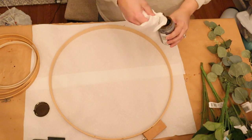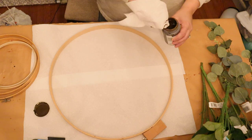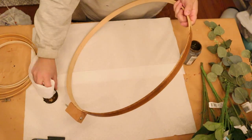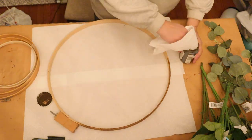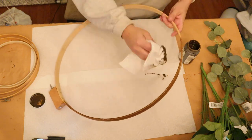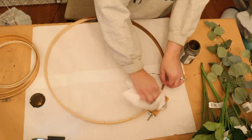Okay, for the next one, this is definitely one of my favorites. I love the way this all turned out. So I am creating a decorative piece for my master bedroom. So all I am using is embroidery hoops and some floral stems.